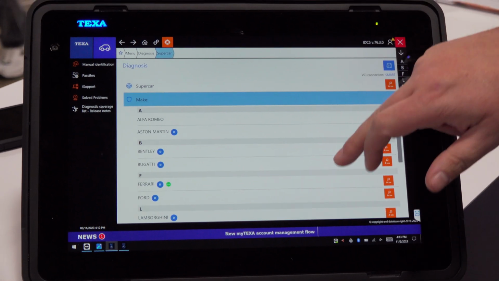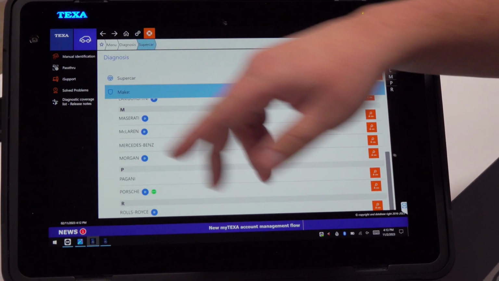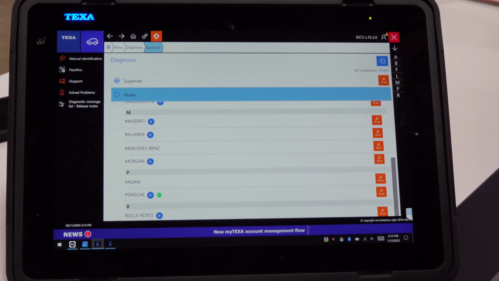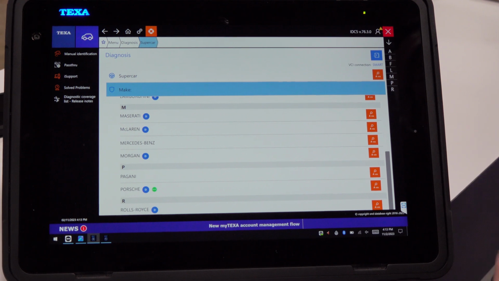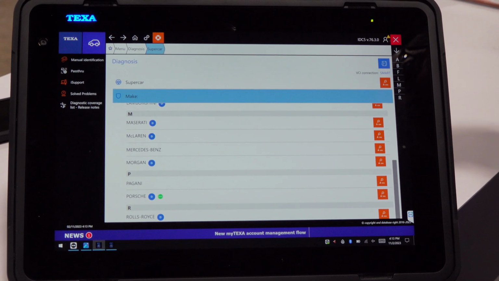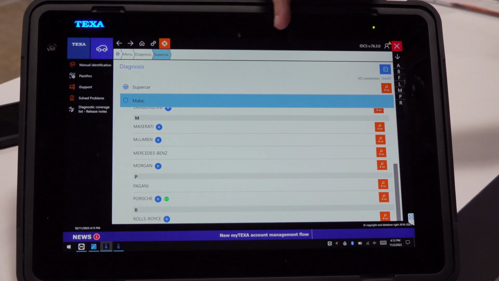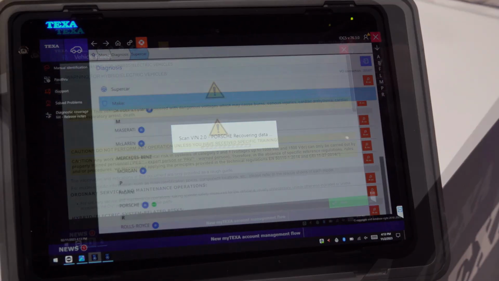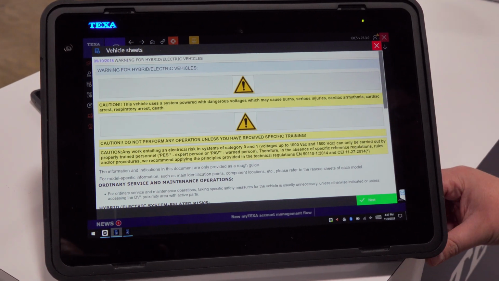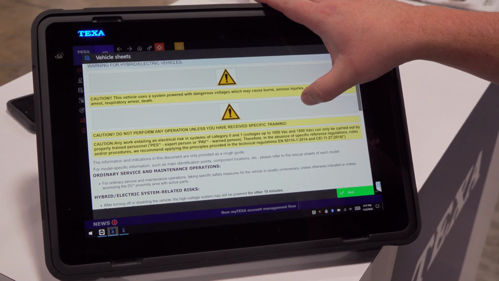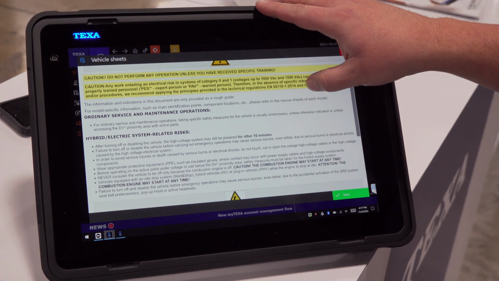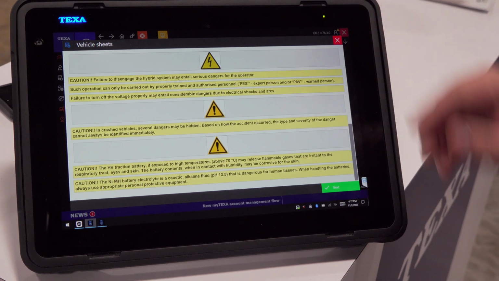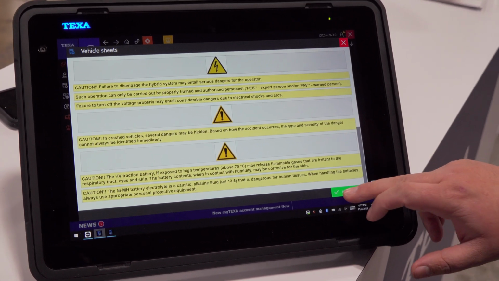So we can select that, scroll down to Porsche. So if you see on the corner here where it's got the orange square, this is gonna be our auto VIN. So it will scan the vehicle, you'll see the VIN number up top, and then you'll see all the options the vehicle has above. So we'll hit that right now. All right, so this will give you a forewarning of it. This will tell you that it is a hybrid electric vehicle. It'll tell you the risks. So basically, it's a forewarning as to working on the vehicle.